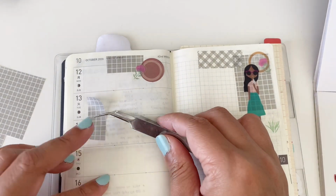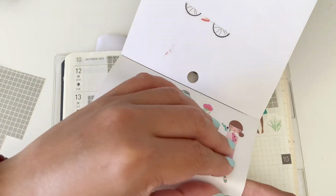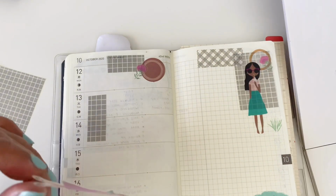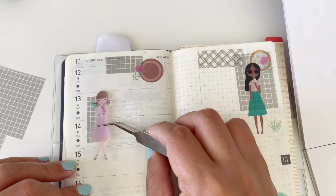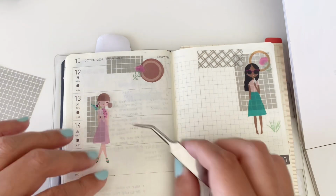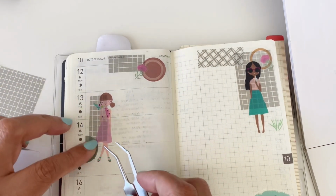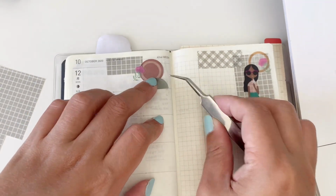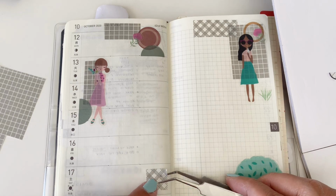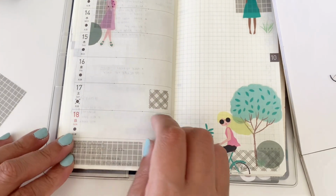Now this little washi is actually very big, so that's why I'm just snipping off bits from it. And then for the 13th to the 14th, I'm not doing much. I'm just going to be at home stuck because there's a very big, well, not really big deadline, but a little deadline in the middle of the week, which is a little bit strange for me because usually most deadlines happen at the end of the week, but this one is quite different. And then I'm layering some more. I even cut up that circle washi sticker to put in different spaces.